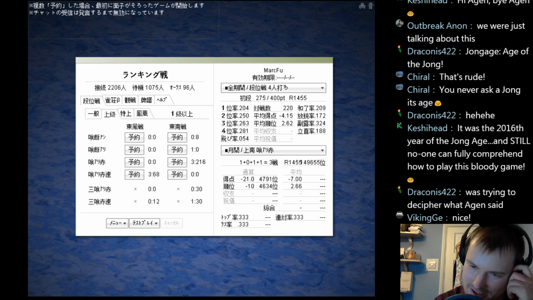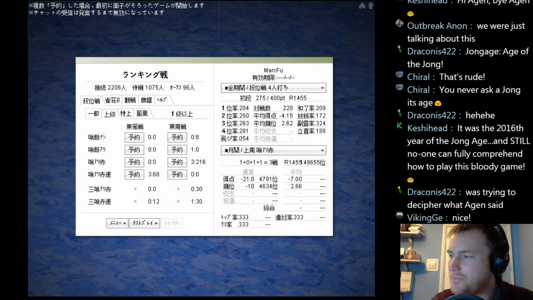No one can comprehend how to play this. I think Hagen said something along the lines of Zhongage and then started spamming the chat, so I decided, you know, it was a good enough excuse to just kill him.